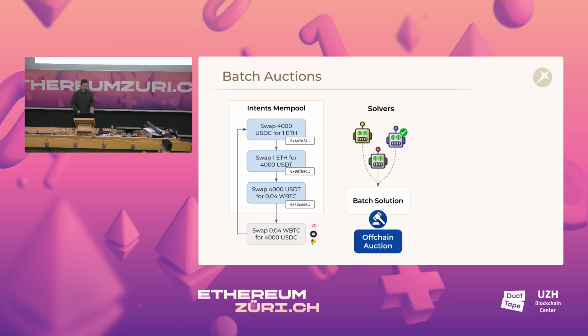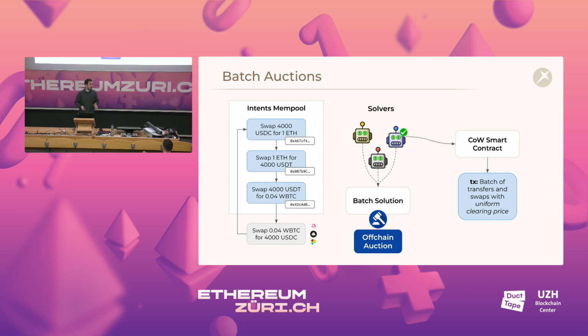And there is, in this case, an off-chain auction saying, okay, this solver got the best solution for this because it's providing the most benefit for the users. So the auction runs, there is a winner. This solver now has the right to actually settle all these intents on-chain. So the transaction at the end is a transaction with all transfers and swaps.